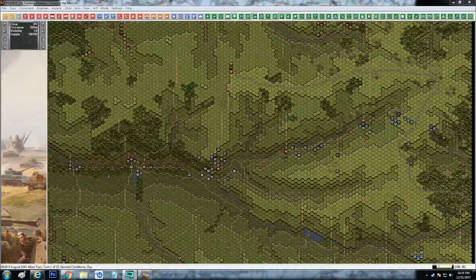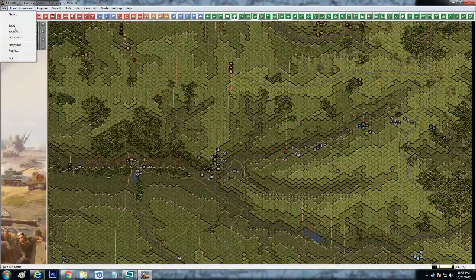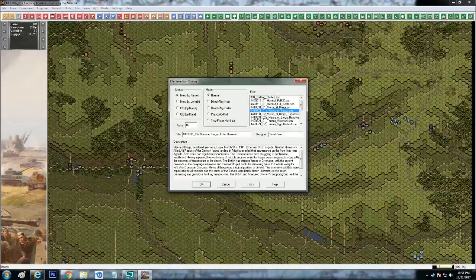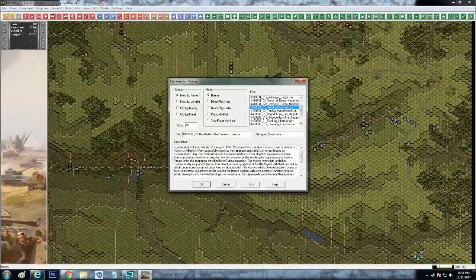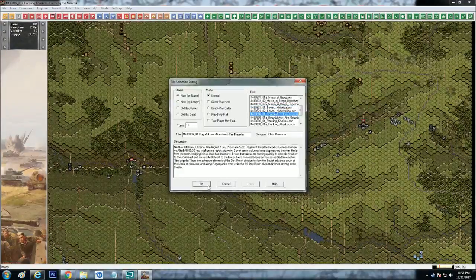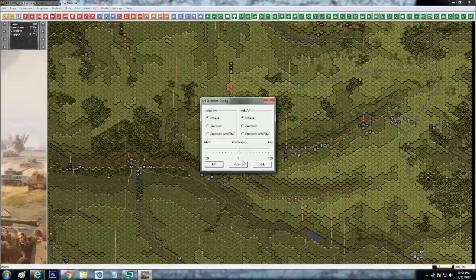So, if you guys haven't played Panzer Battles, I would highly recommend you download the demo. You can go to John Tiller Software's, download the demo, give it a whirl. There's a ton of scenarios to try out. And we're not just talking about the same map over and over again either. There's one from 1941. Here's one from 42. Here's one from 43. Let's take a look at this one.